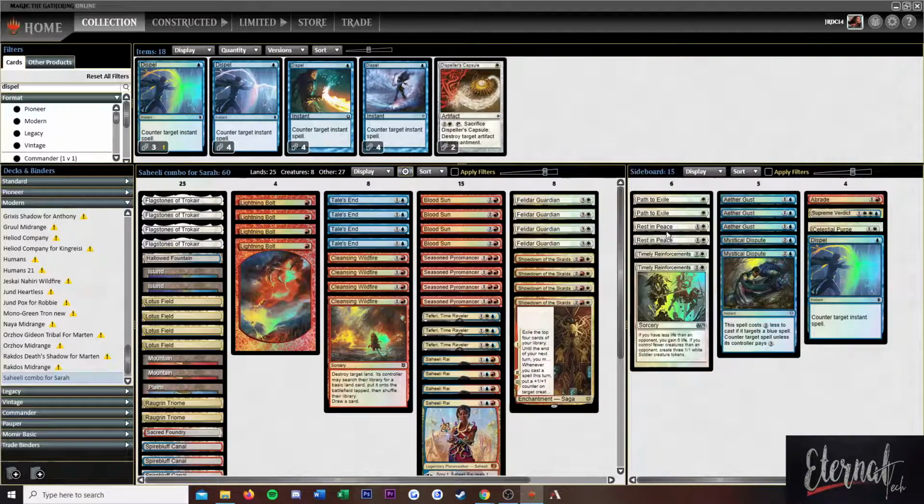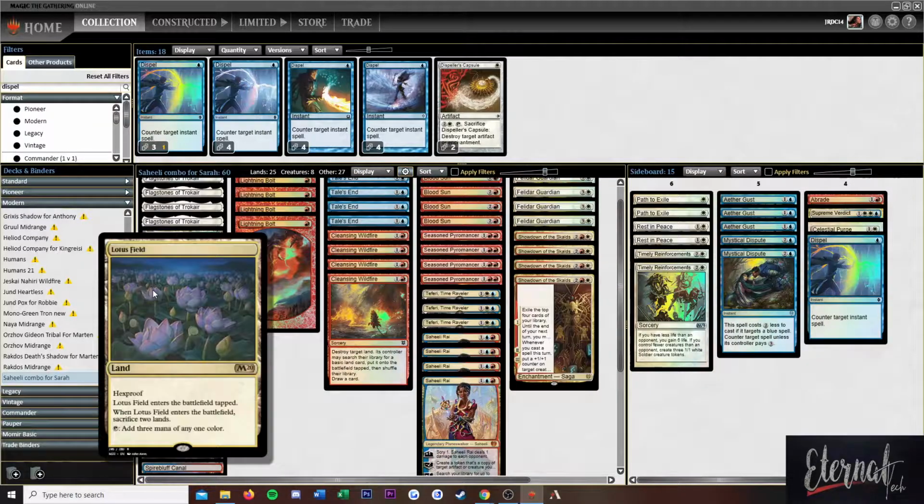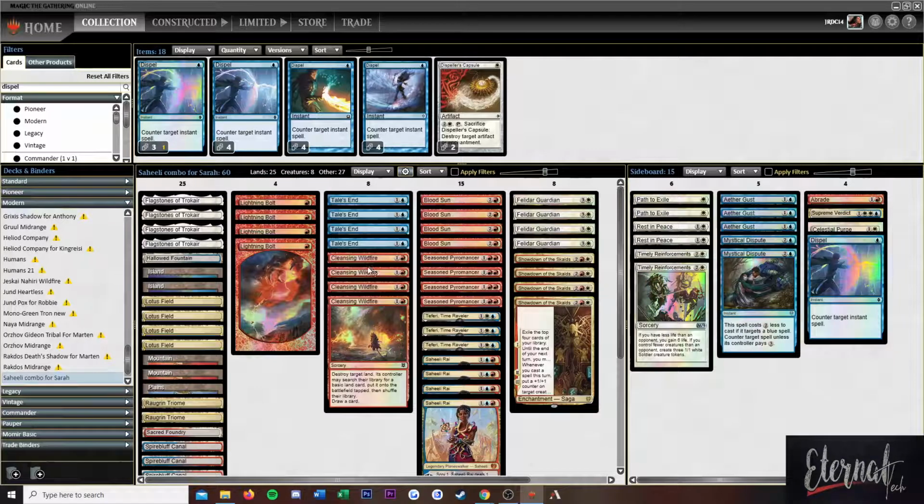Sideboard: 2 Paths, 2 Rest in Peace, 2 Timely Reinforcements, 3 Aether Gusts, 2 Disputes, 1 Abrade, 1 Supreme Verdict, 1 Celestial Purge, and 1 Dispel. We're also playing our own Flagstones. They work well with Field as well as working well with Cleansing Wildfire. So, let's go ahead and hop in around 1 here. I hope you guys enjoyed the video. Let me know what you think in the comment section below. And, yeah, let's get into it.